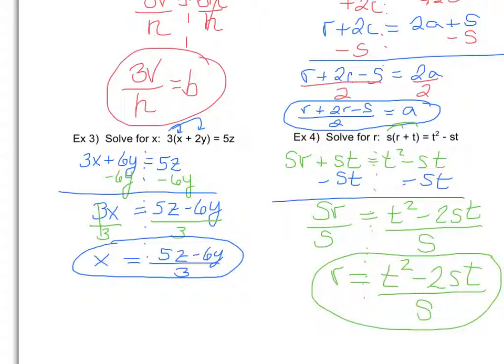So again, using those same 5 steps we did with solving equations, nothing has changed there. We're just applying it to letters. Try not to be intimidated by the fact that the answers you get maybe don't look quite as nice as when you get an answer of 4 or an answer of negative 2, but they are truly an answer. The only thing you need to solve for a letter is to be able to get that letter by itself. So the b, the a, the x, and the r, since they are by themselves on one side of the equal sign, I have solved regardless of what the equation looks like.